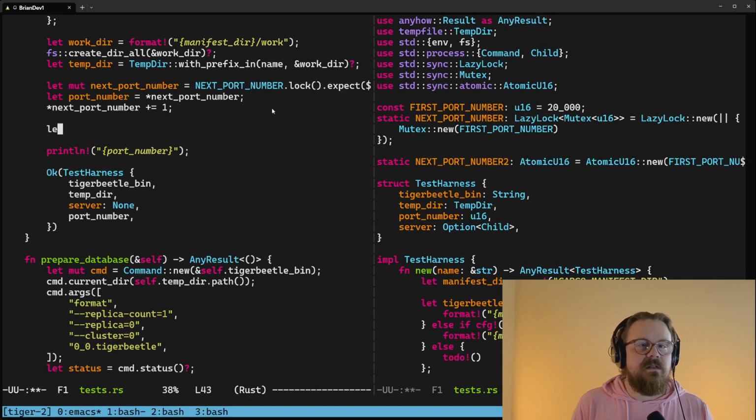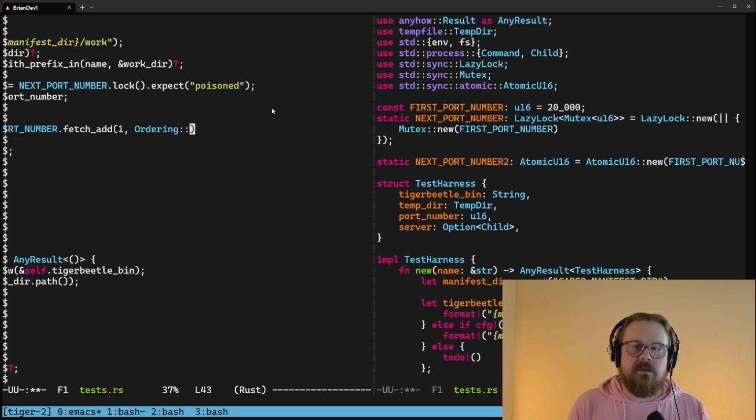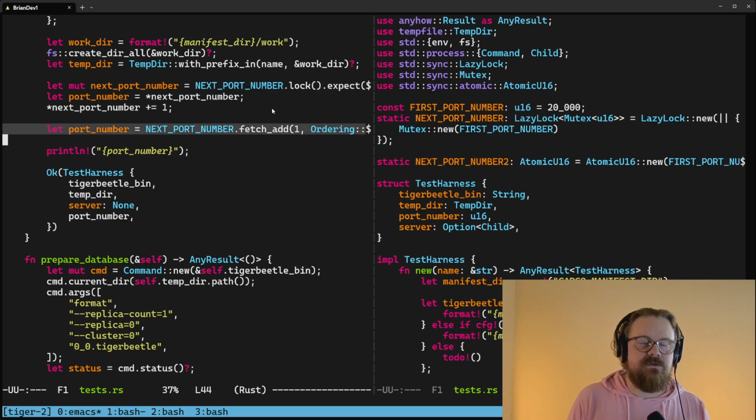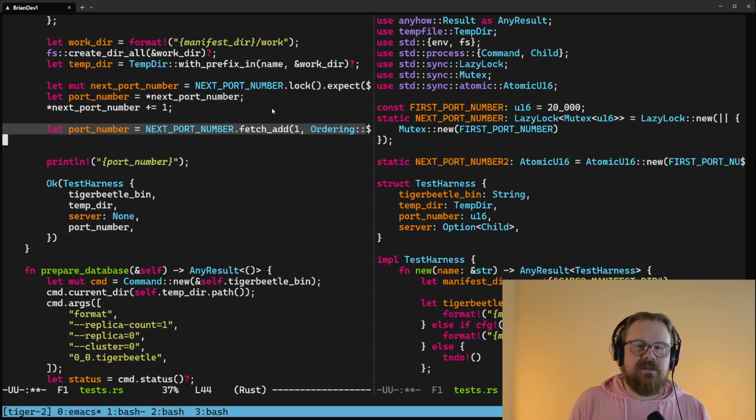We're going to say let port number equals next port number dot fetch_add, and we're going to add 1 to it with Ordering::SeqCst. And that will do the add. And then I believe this atomic add is almost certainly a wrapping add.